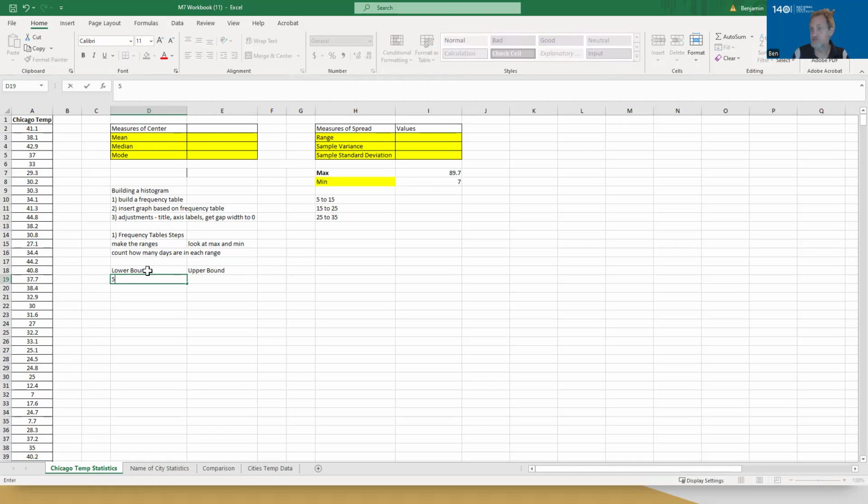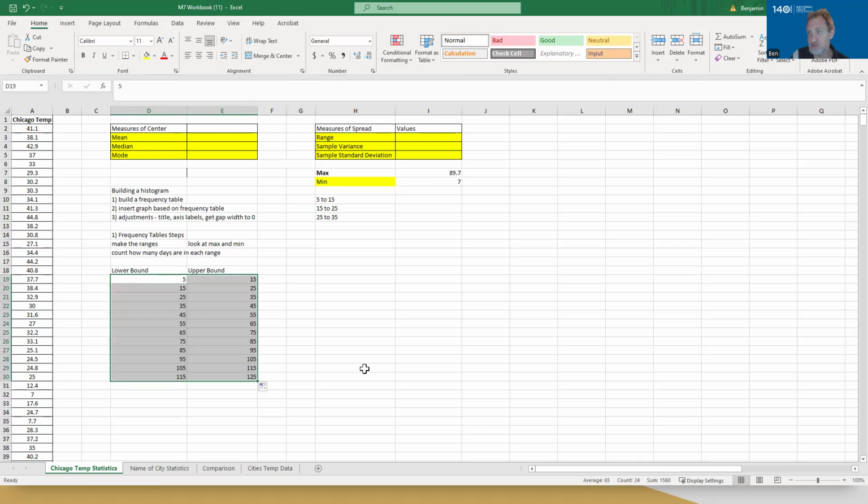This is 5. This is 15. So this is going to be the 5 to 15 box, from 15 to 25. And by that point, I think I have enough information here to do autofill. Let's see. Yes, it worked fine. Just to autofill, I didn't have to write any formulas. Excel identified the pattern. So we're looking good.